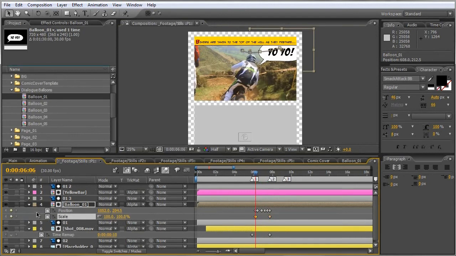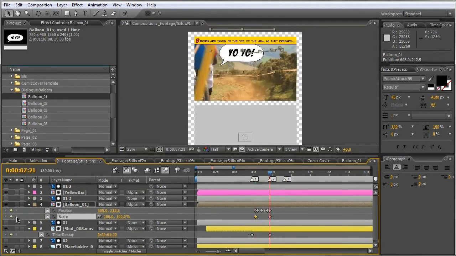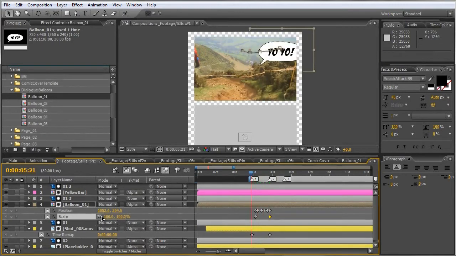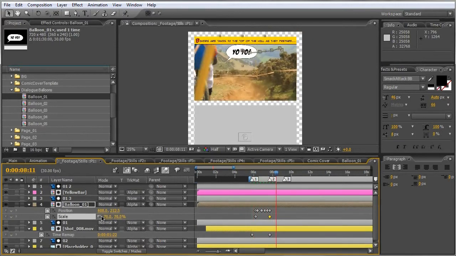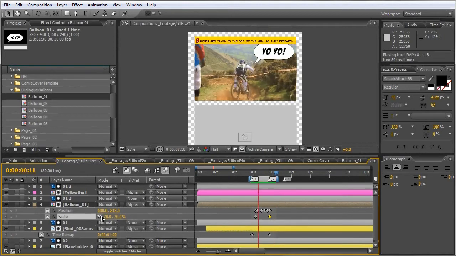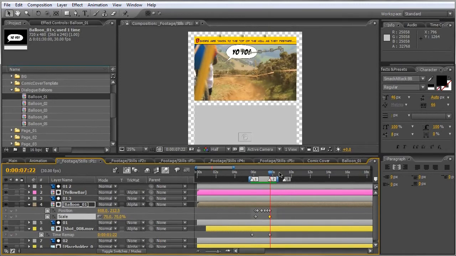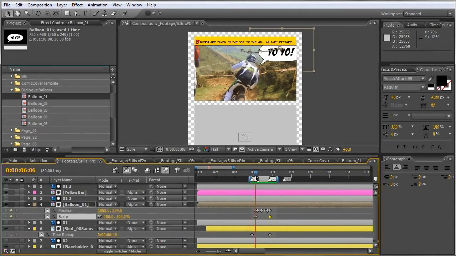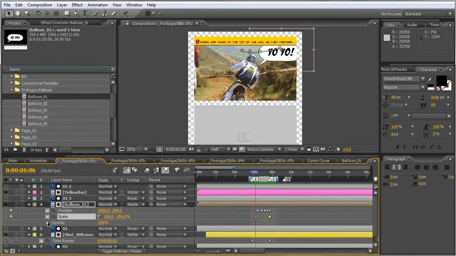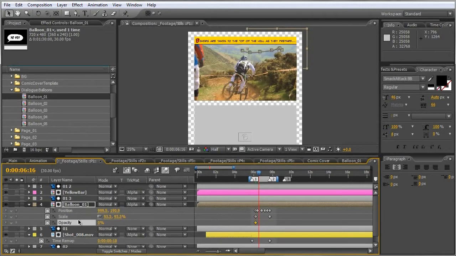This is where it's biggest. And this is where it gets to the last. I'm just going to scale it down. And do a preview. And then of course, holding Shift, hit T for transparency, click on the stopwatch, set it down to 0, holding Shift, page down, it's going to go 10 frames. You can just fade it in. And now you've got a balloon following the guy.